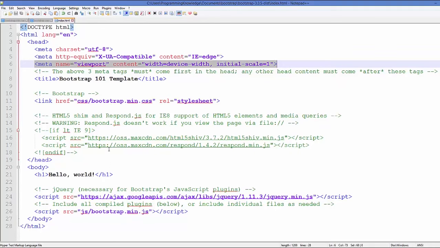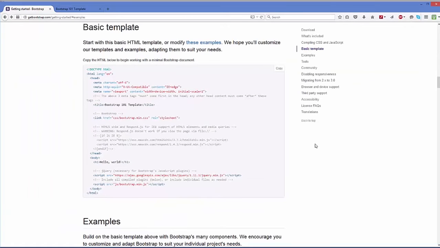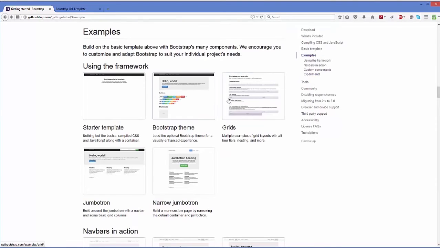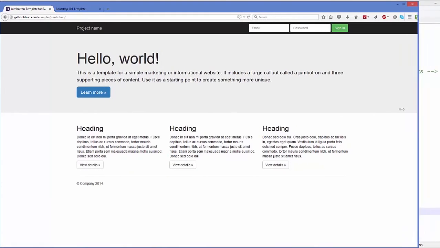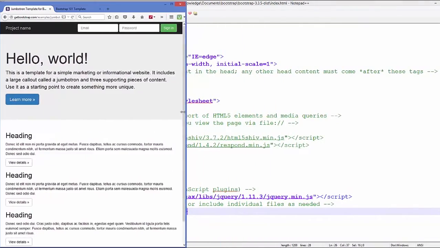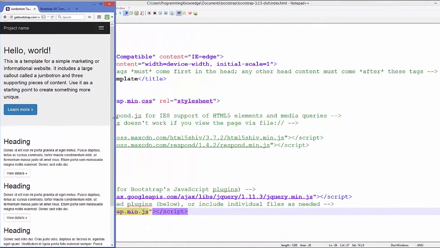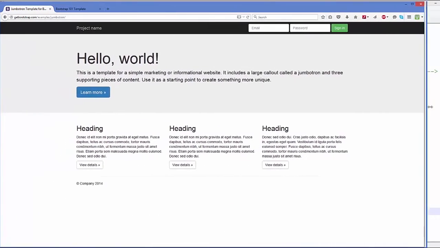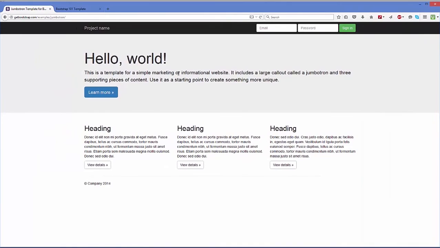And because Bootstrap is a mobile-friendly web framework, we will go to this page again, and on the right-hand side you will be able to see these examples here, so you can click on any example and you can pick any example from here. So for example, I'm going to pick this one, and when I reduce this browser, you will be able to see the responsiveness of the web page. So for example on the mobile, it will look something like this, and on your normal Windows browser it will look like this. So this is because of Bootstrap, and it's more responsive, right?